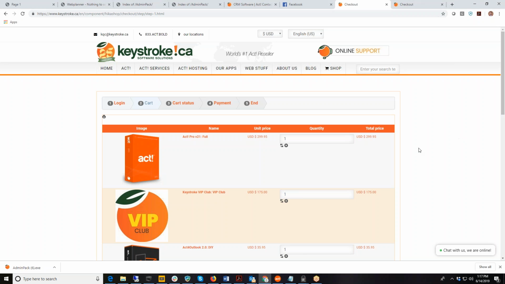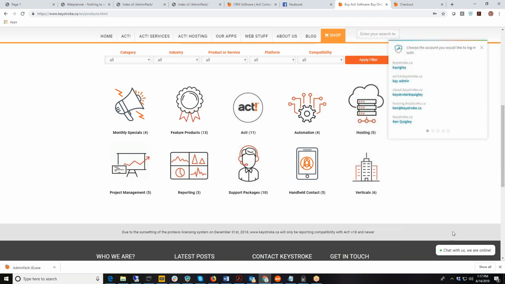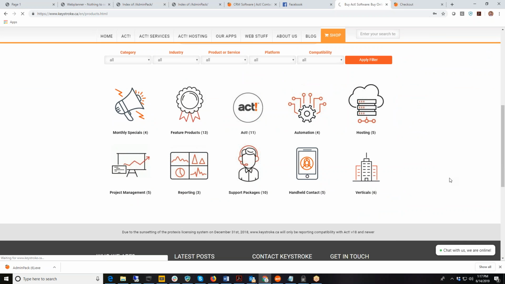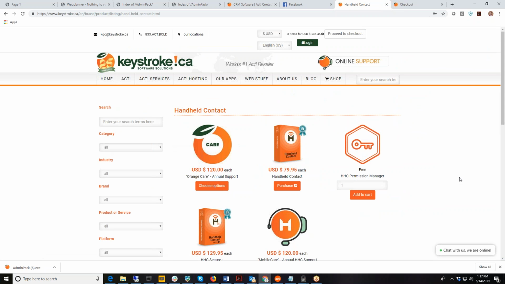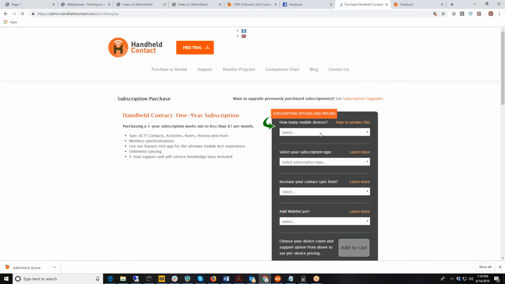Okay, so let me show you, that brings up several questions. Let me show you what we have done. Under handheld contact and several products, when you go to purchase it, you're going to see a little arrow. What that means is it's going to take you to the site where you actually need to buy it.